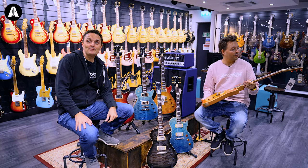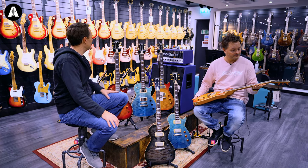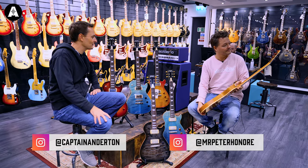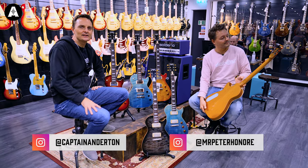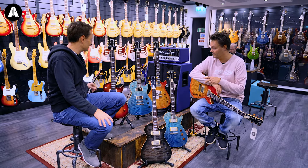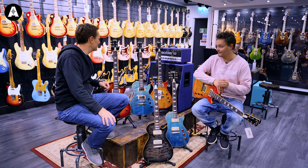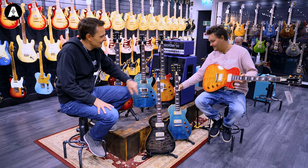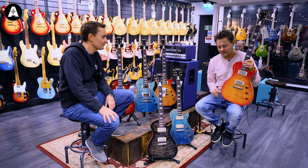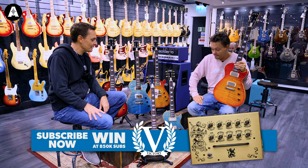Hey everybody, welcome back to Andertons, and we are in the gallery today looking at another British made guitar brand that we're sort of proud to start stocking. You may have heard of Cream Tea Pickups, but they also make a couple of guitars as well. And they don't just make any old guitar, no. They have designed something in collaboration with Billy Gibbons. I guess that relationship has started with his Whisker Bucker pickups.